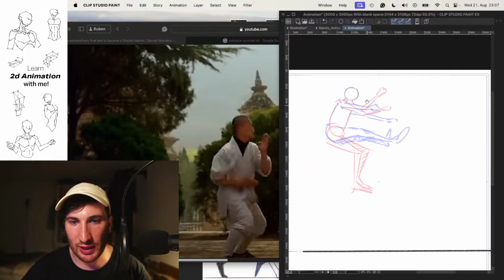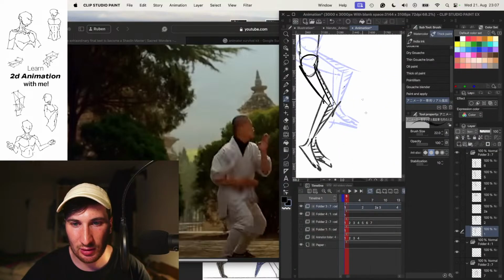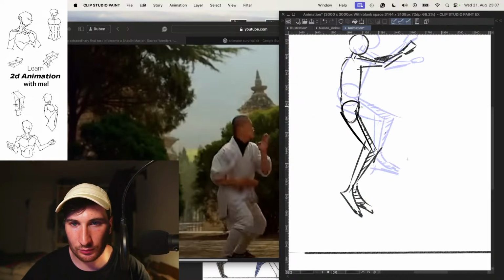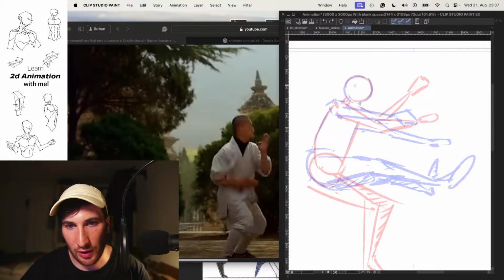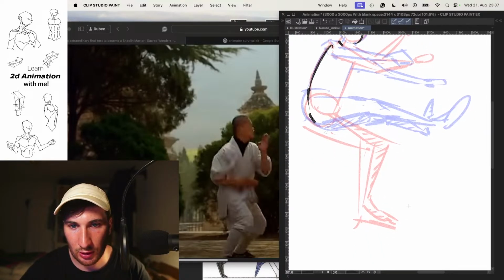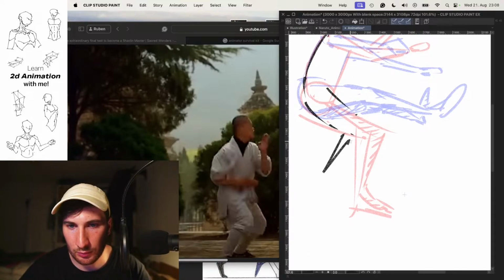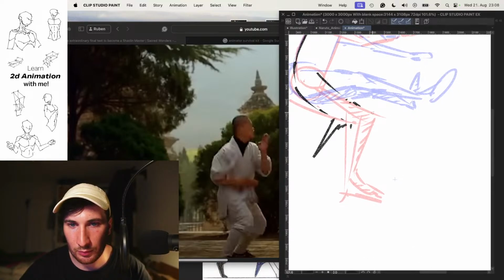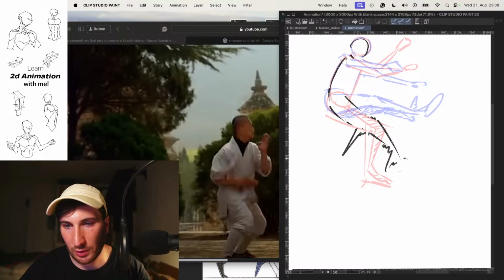So we actually could add a couple of in-betweens here and enhance the timing a little bit. For example, then go in here and add a smear here. Maybe like that.